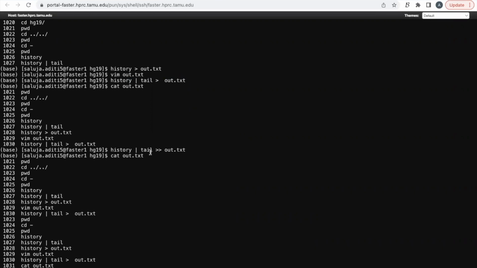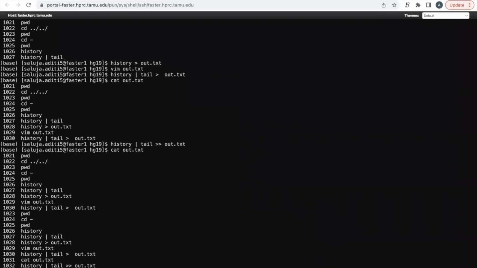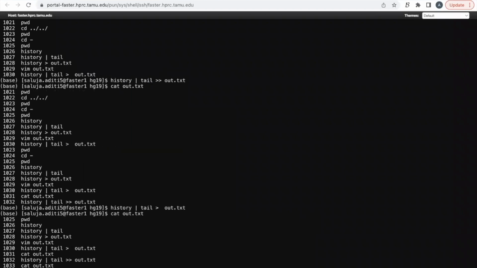We used the same history command again and took the last 10 commands, and instead of overwriting, we just appended. If I do the same thing as before with the overwriting operator and then cat out.txt, it has just 10 lines, because using this command we have overwritten the contents of out.txt. This appends the output and this overwrites the output.